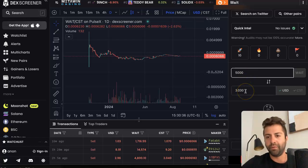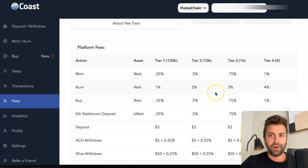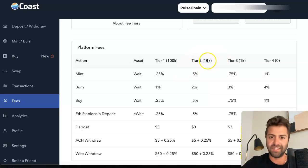So it really wouldn't hurt to buy just a little bit more weight token, if you're buying on repeat, right? Let's say every paycheck you're buying more PulseChain or more HEX or whatever it might be. The prices of weight are really cheap right now. So just grab a tiny little bit. Not too much. Just enough for whatever you need to do. Whether you want to get to fee tier 2, which, 10,000 tokens, right? We just saw that's only about $6.